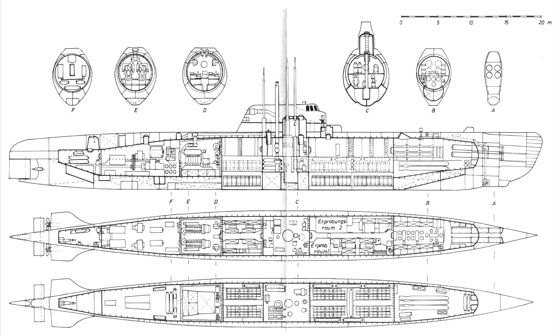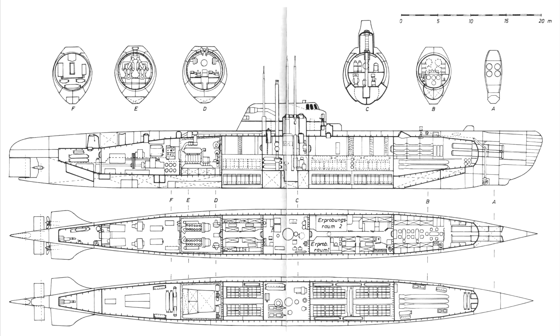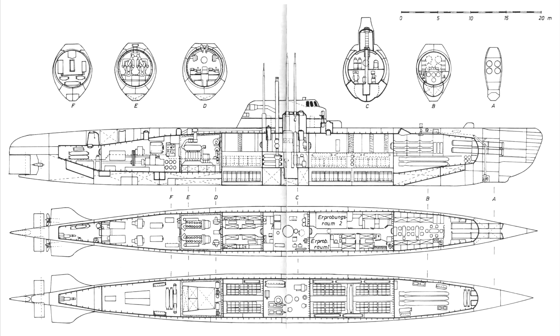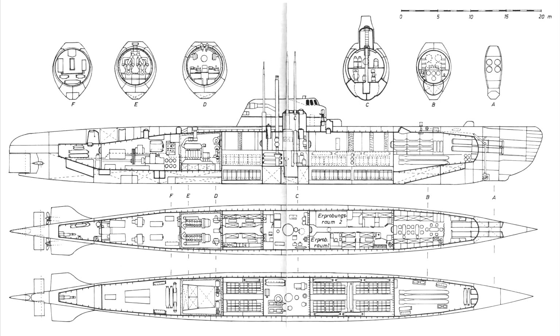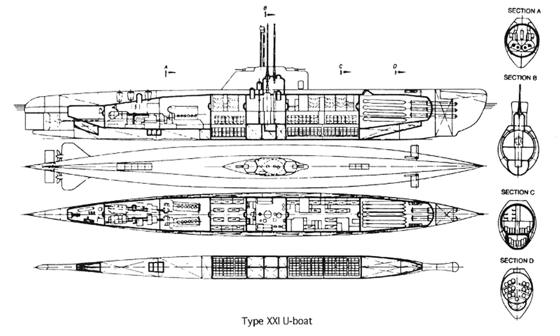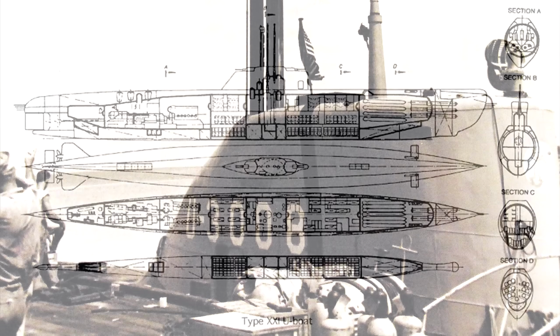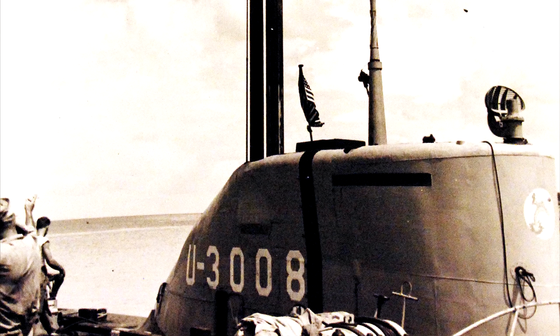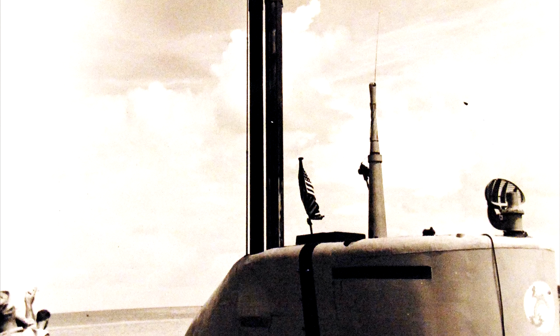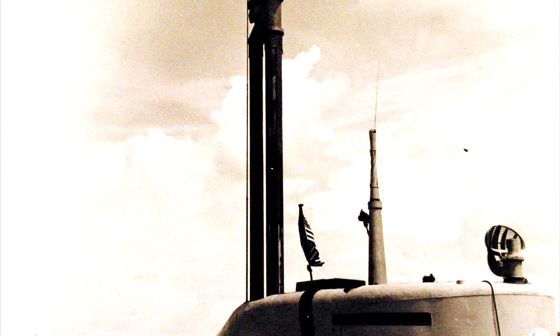Following acquisition by the US and Royal Navies, it was found that while the Type 21s were extremely advanced on paper, many aspects of their real-life production limited their capabilities. One of the most important was their hulls, as the demands for quick production by the Kriegsmarine caused many of the modules to be poorly built and result in unacceptable hull strengths. It was reported by the Americans that the structural integrity of the hulls was so bad that they would have been unable to reach worthwhile depths and be unable to survive depth charge attacks.